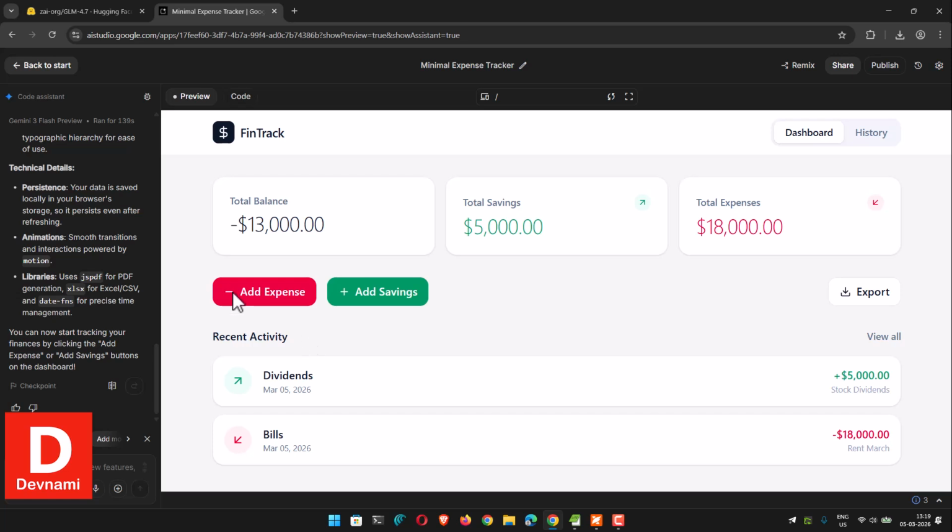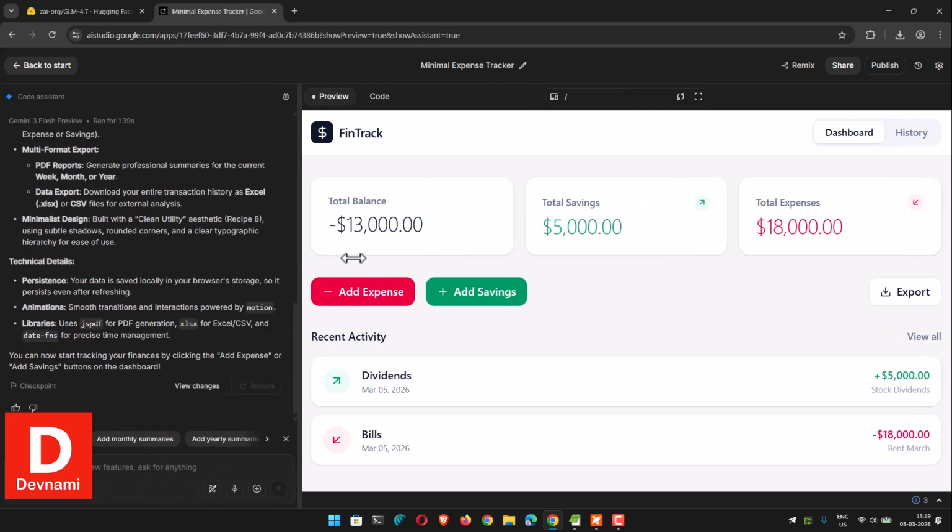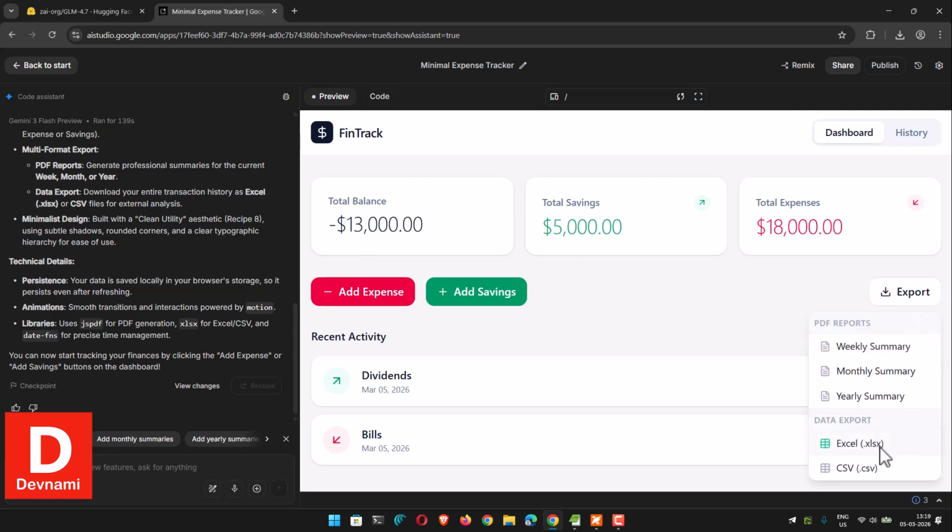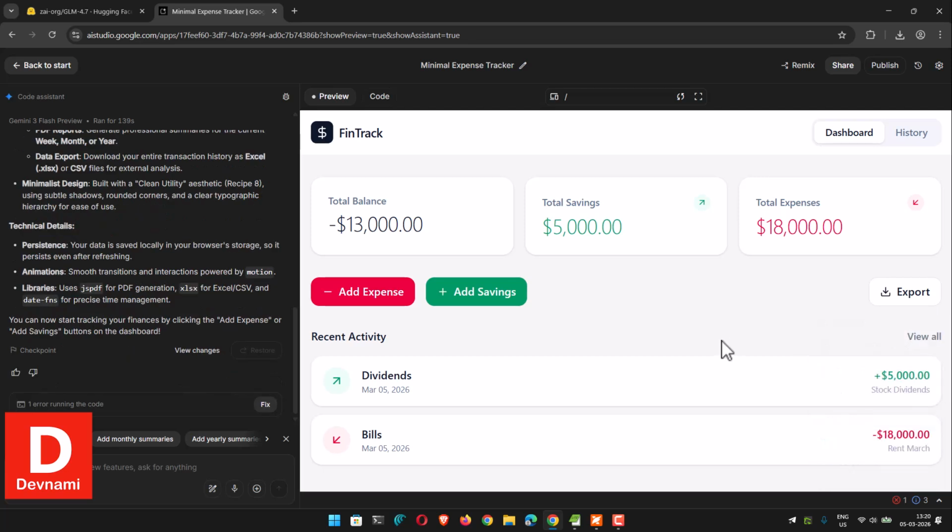We can also give instructions regarding the export. Here you see the option to export between Excel and CSV. The PDF seems to be missing, but currently they have a PDF option for weekly, monthly, and yearly summary, which is good. So you have something decent to go with. If we go with weekly summary, I will get something. Let's see. Currently there is an error, considering it is not implemented yet.